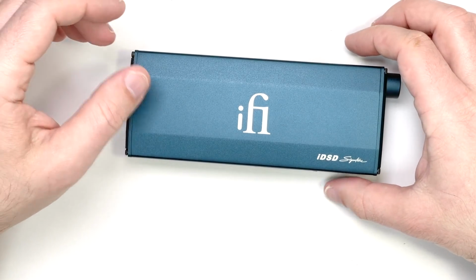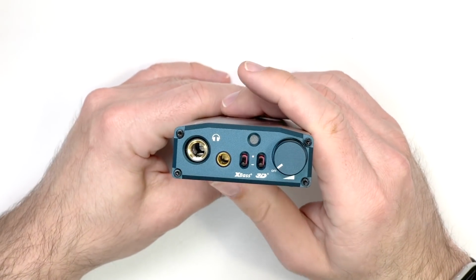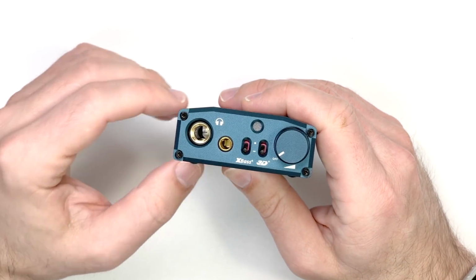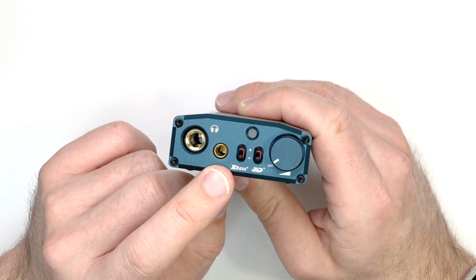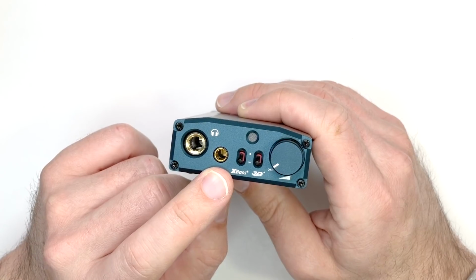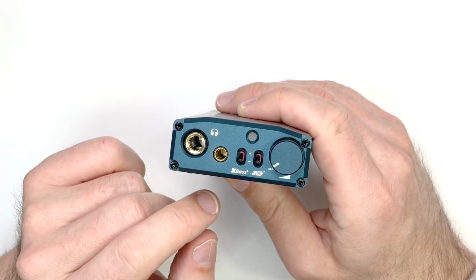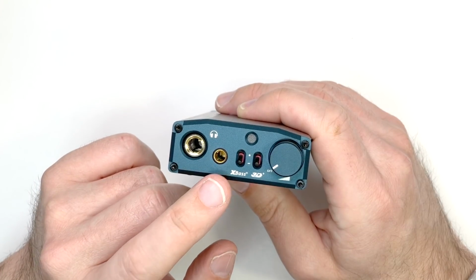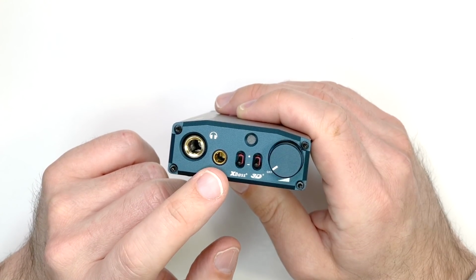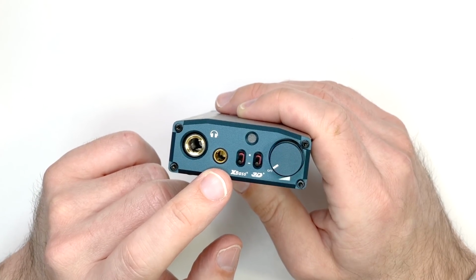And speaking of, let's have a look at the outputs. One of the unique new things about the iDSD Signature is that it now has a 4.4mm Pentaconn output. And this is the kind of future of headphone connectors, you could call it. It doesn't matter whether the circuit inside is single-ended or balanced, it will work. It just has the 5 connectors necessary for a correct balanced connection if necessary, and again, works fine single-ended.